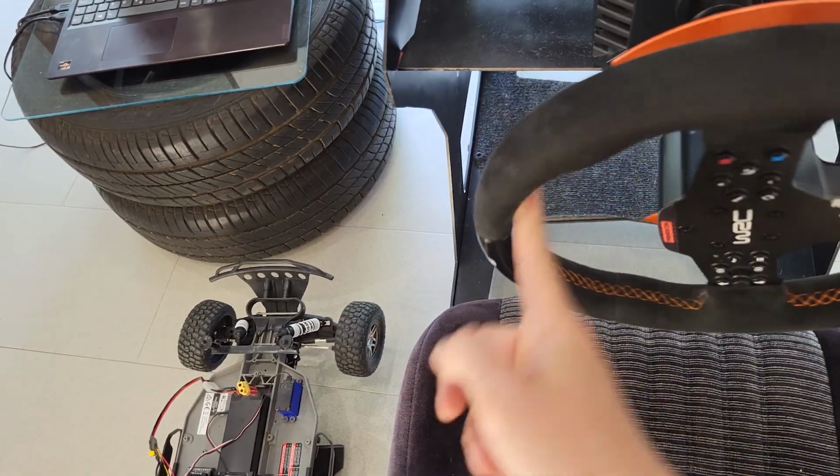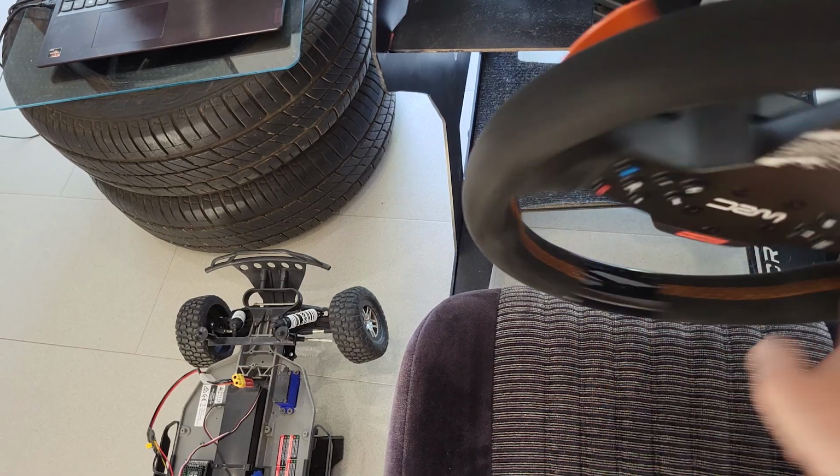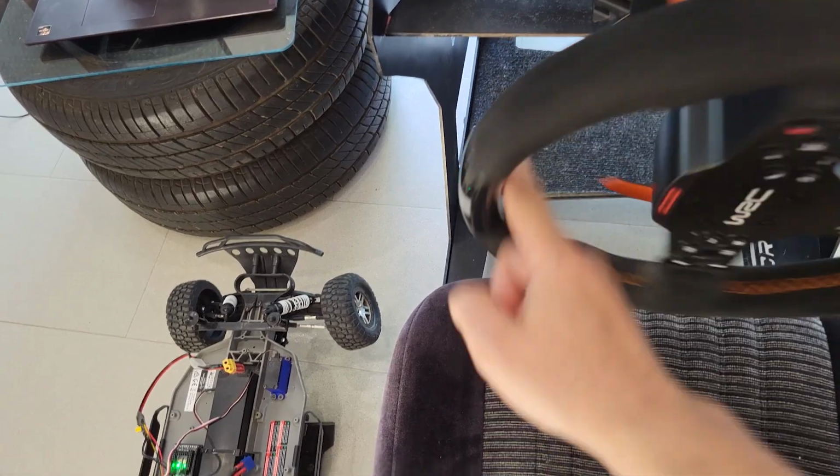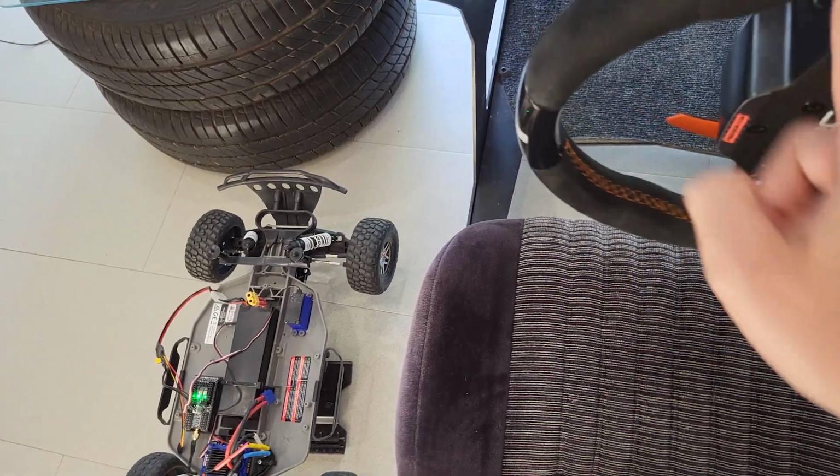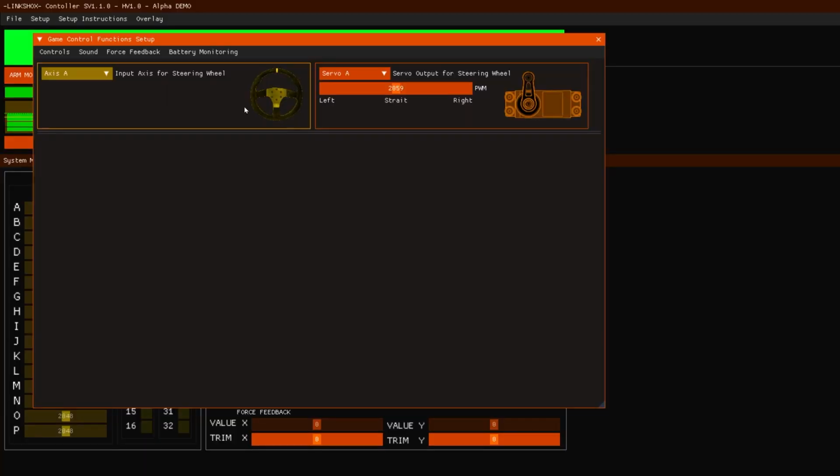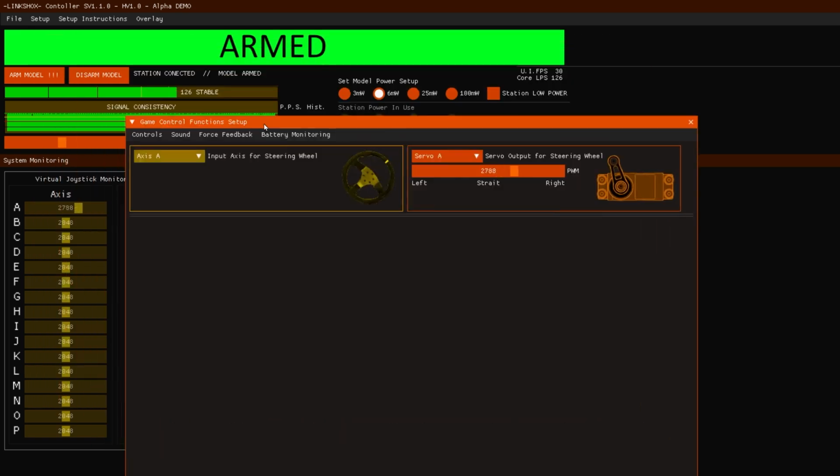Now you should be able to steer the wheels and their movement will be restricted, but we will tune that in tutorial number 4. The movement of the steering wheel and the servo are also going to be animated in the application.